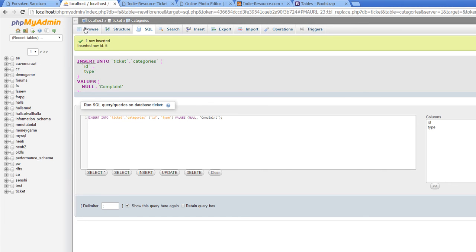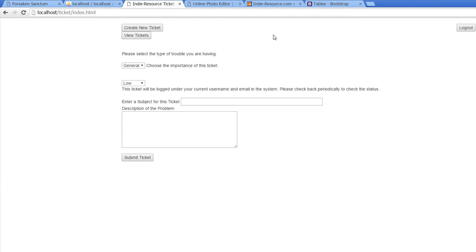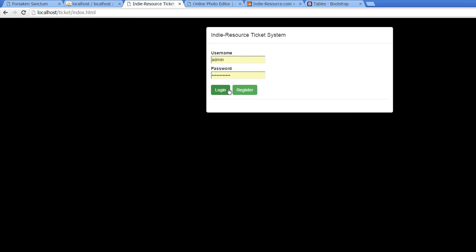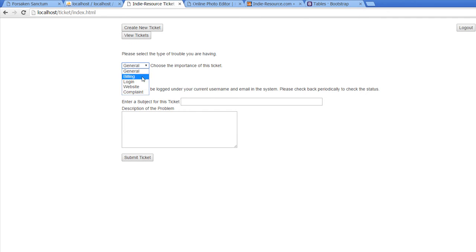So now if you look in here, you'll see that we have complaint. When you go back to the ticket system, refresh it. Whoops, we're actually logged in. Looks like a fix I've got to do is make sure that it's logged in after they do it. Create new ticket, and you'll now see complaint down there. So whatever you add in the database, it's going to put it out here. And I left this pretty simple because you can put in your own, let's see, the best way to put it. Certain logins will get different versions of these, basically.